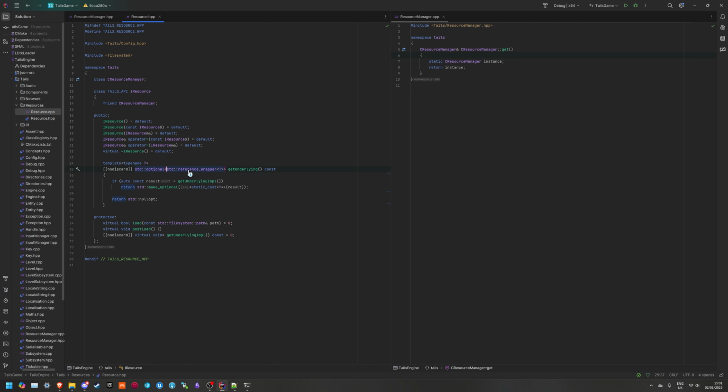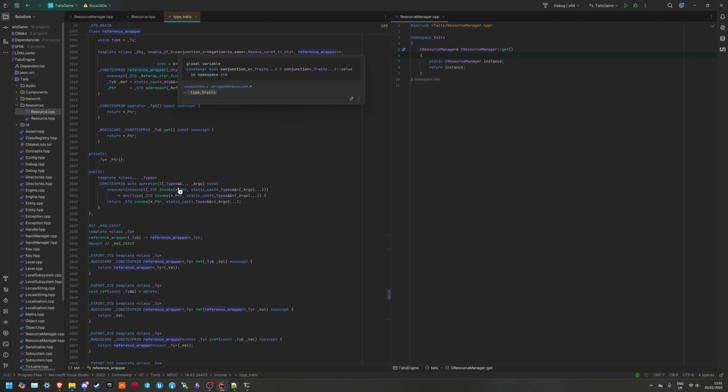I think you can put a const here. We have a const void pointer there as well. Yeah, const void. Cast it to a const T, which is all in all put into a const T reference. I believe that's all it is.